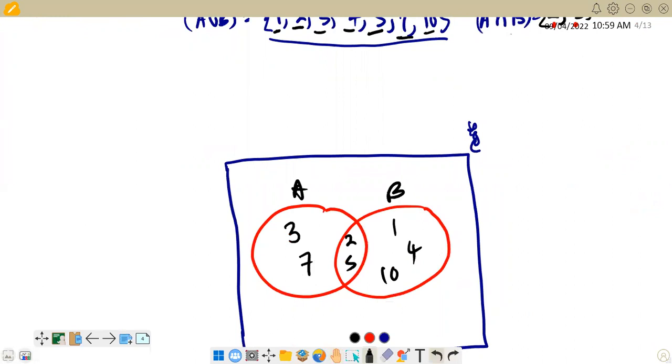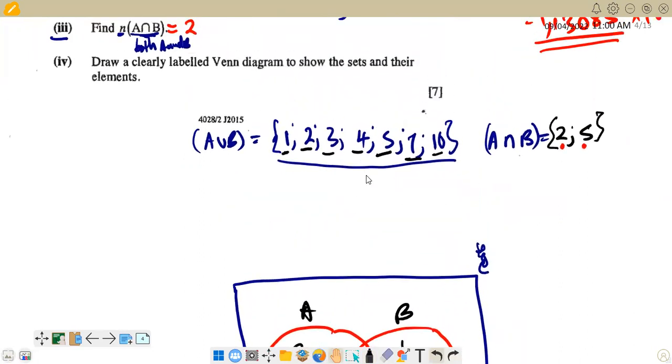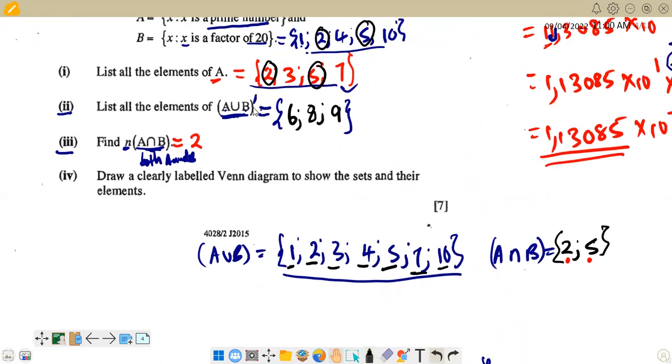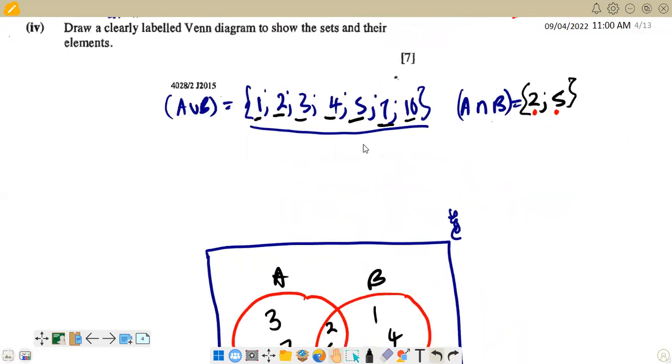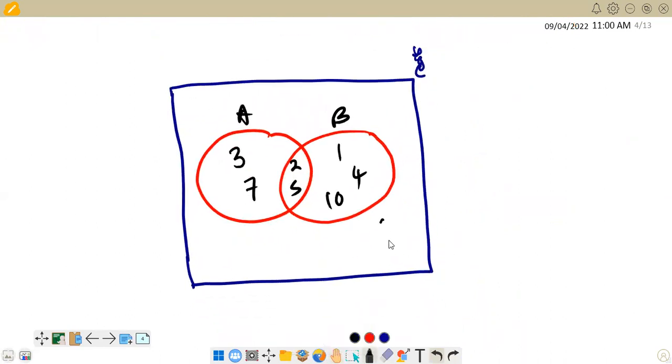All right, now from this part, we have to ask ourselves, do we have elements which are going to remain outside? Those are the elements that we indicated from A union B complement when we listed this part here. A union B complement, these are the elements which are not part of A or B. So we put 6, 8, and 9. So these are the elements that we are going to represent outside of the set. All the elements that are here are in the universal set. If you see these numbers and you cross-check from the universal set, and you have elements which are not in the universal set, then it means you have done something wrong there.